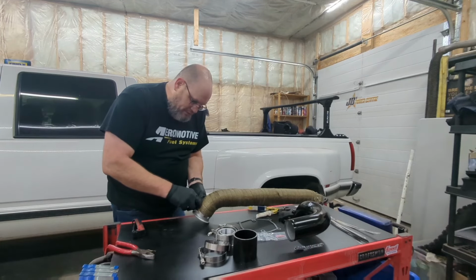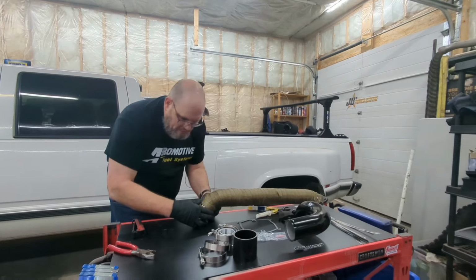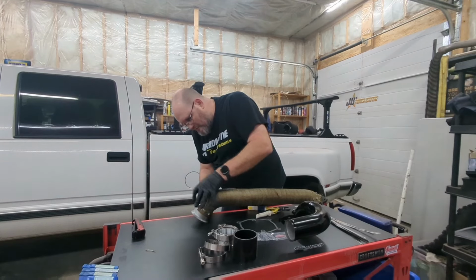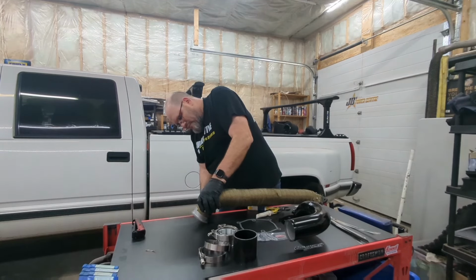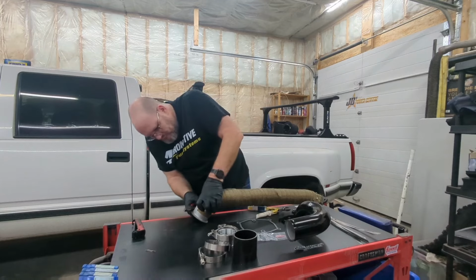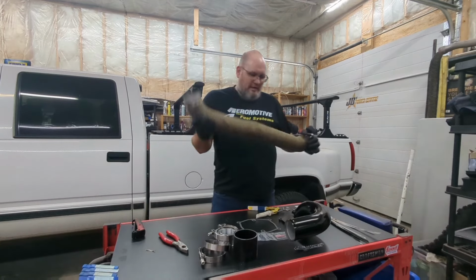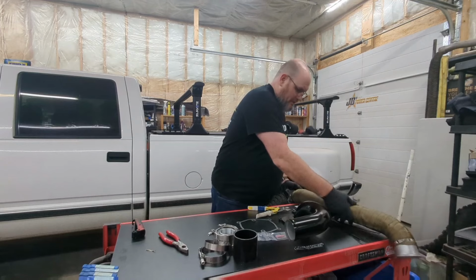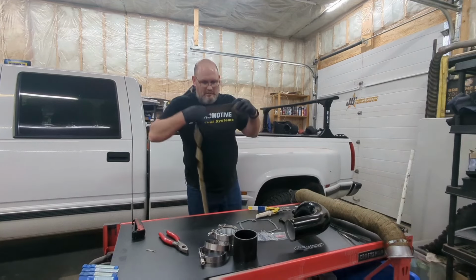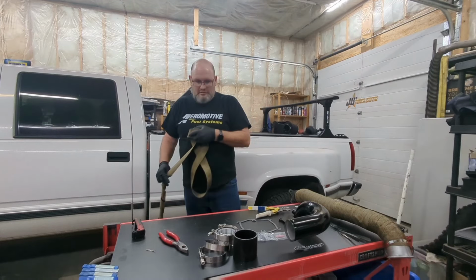The top wrap probably won't come undone because it's got the pressure of all the subsequent wrap on it, but just to be on the safe side, we will put a tie on it anyway. There we go, that's not going anywhere. And there we have it. We have wrapped our downpipe. So that is ready to go. Our next step is going to be getting our top mounted on the truck. So stay tuned.